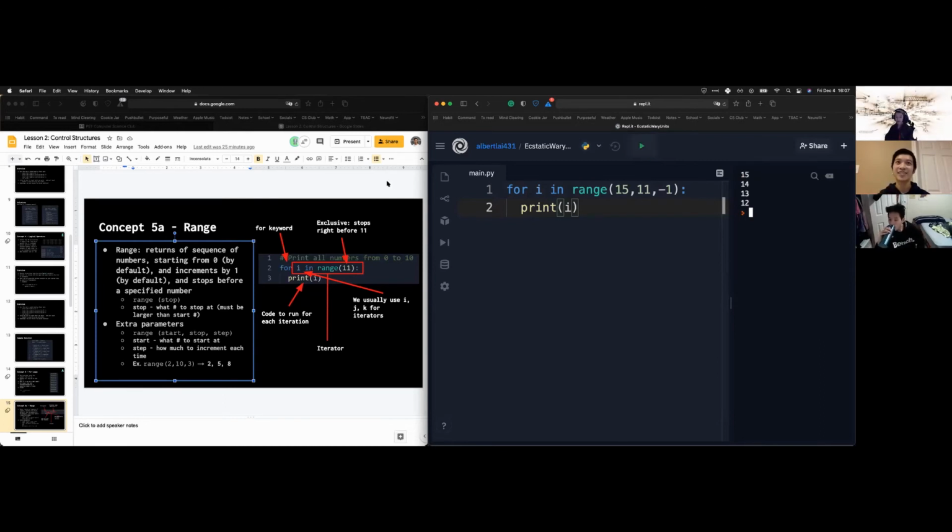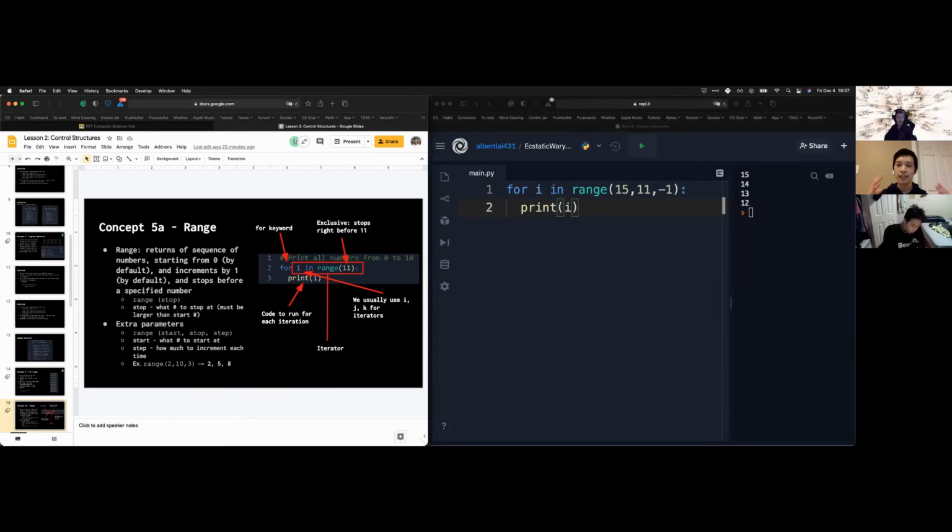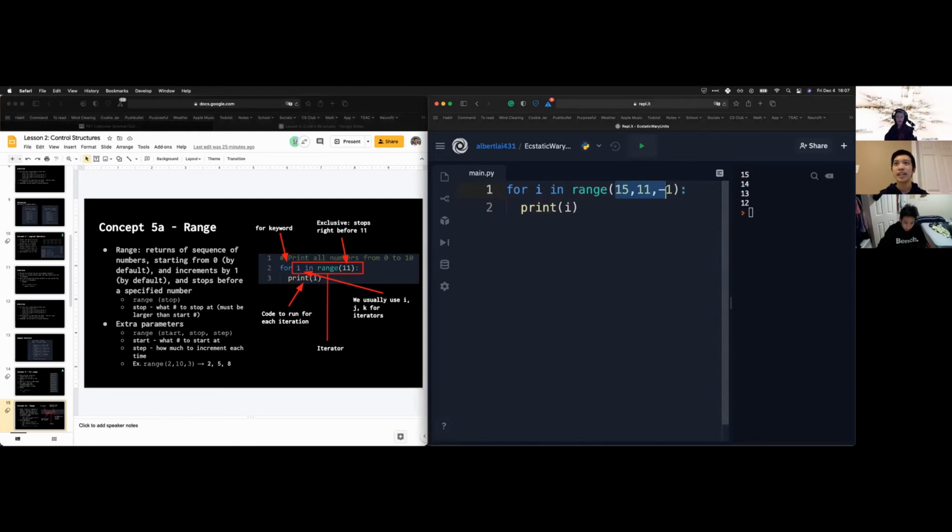So you could do quite a lot with range. And this is actually really useful, because if we know something that we want to repeat, then we could just do it in this range. And we also don't have to use this i. For example, let's just say we wanted to get input 3 times, then we could just say x = input(), for example. Then we would have to enter input 3 times. And so we don't necessarily have to use the iterator variable. If we don't use it, then it'll just run this loop a certain number of times.